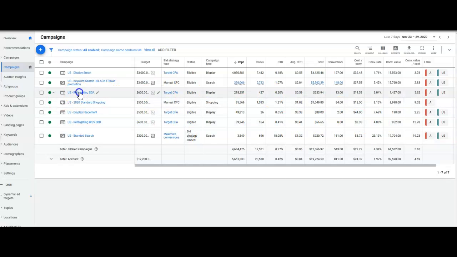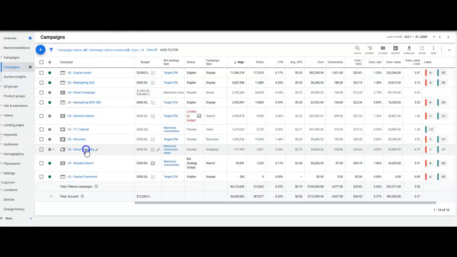This retargeting, which is his Golf Academy list, is also starting to perform. So you have to combine the results from US retargeting, WSV, and standard shopping to compare to just the smart shopping.